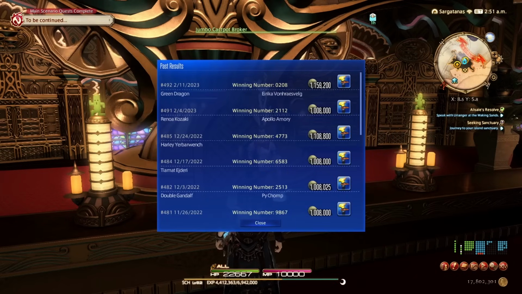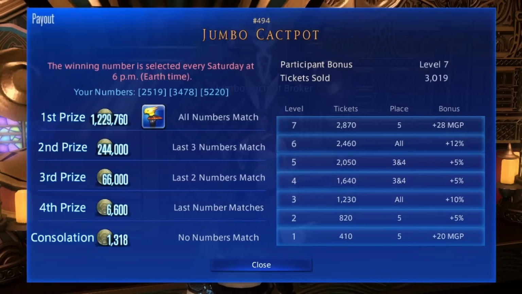In total, you should earn about 75,000 MGP per week with little to no effort. Bonus points if you use the boost from Squadron or your free company.